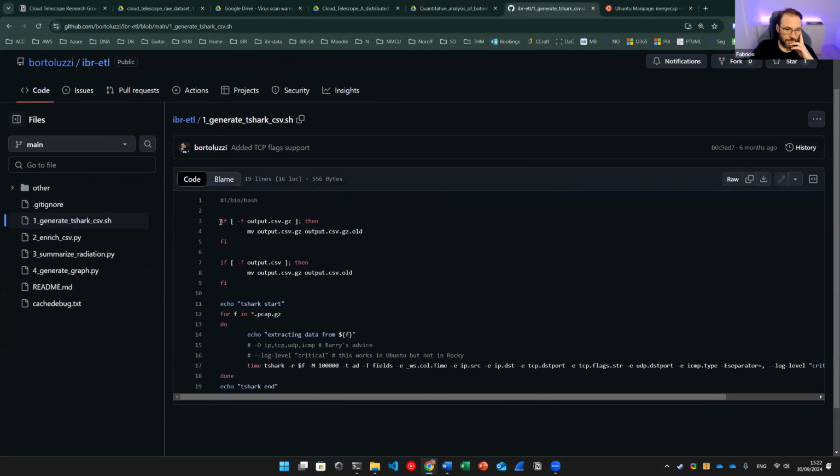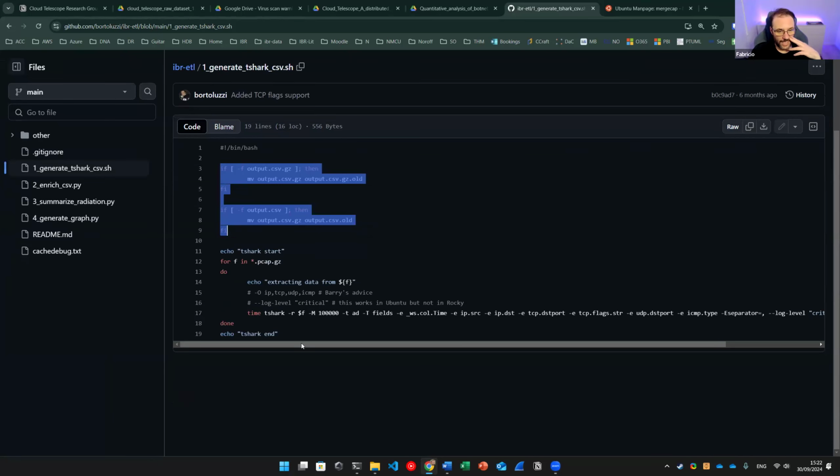You see that I start by backing up whatever was done in the previous attempt. So if you keep executing this on and on, you just need to execute it once. But in case you execute it twice, it backs up the last execution. That's what the highlighted lines do. And then what we have here is actually a T-Shark execution. So we need T-Shark installed, and T-Shark is not part of Ubuntu. So if you execute it as is, it won't work. I can show you.